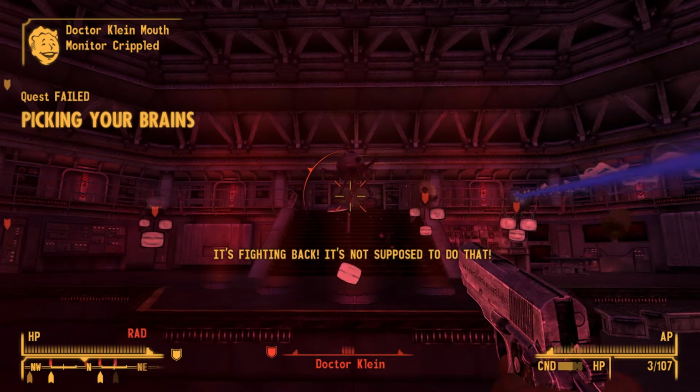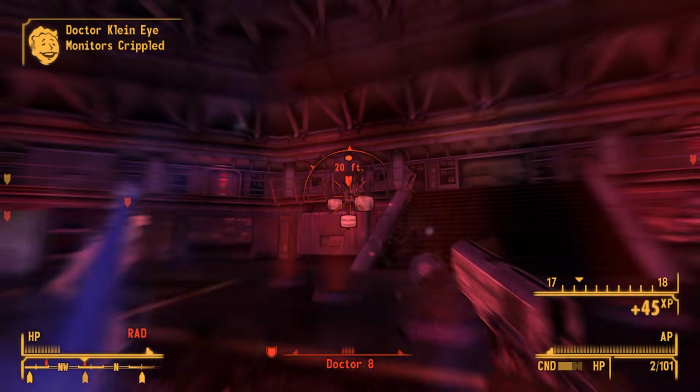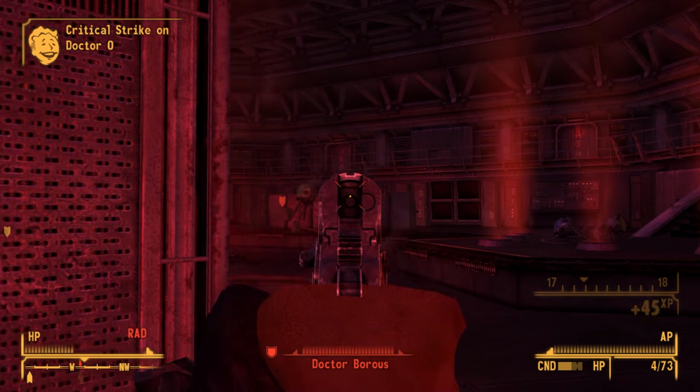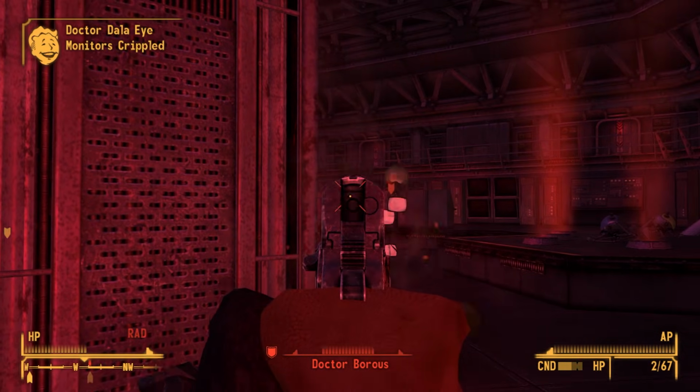Things got a little bit dicey here at a certain point, but the damage that I was able to put out with the hollow point rounds was absolutely insane, and Radchild was able to keep me alive. I did want to utilize speech in this particular quest, but unfortunately I did not have a high enough speech nor any magazine to do so.